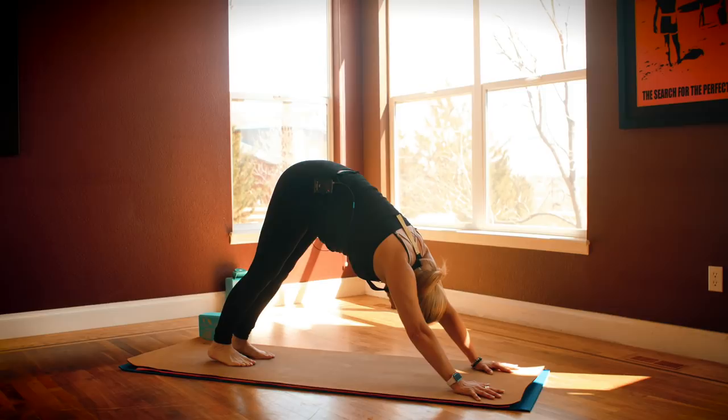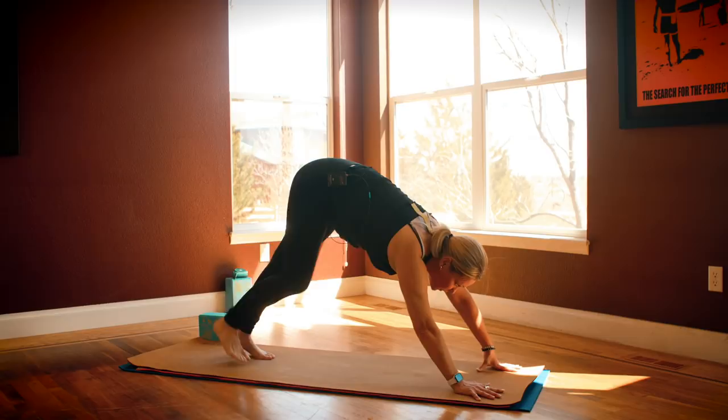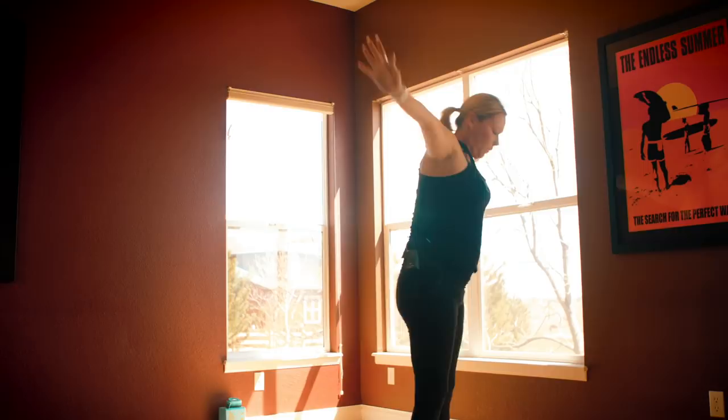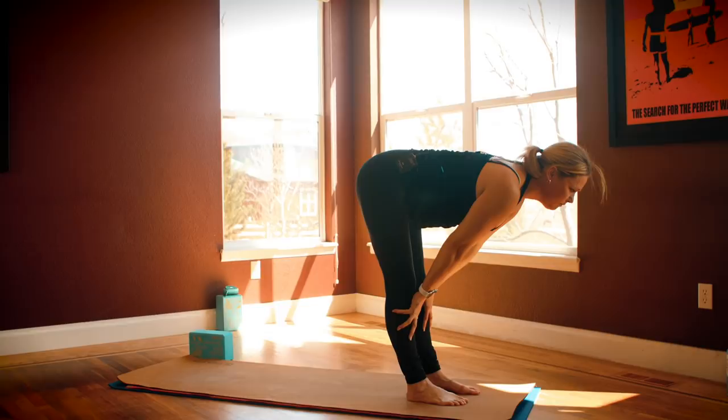Look toward your hands, step, walk or float to the front of your mat. Standing forward fold, breathe out. Tall mountain. Forward fold. Monkey. And fold.